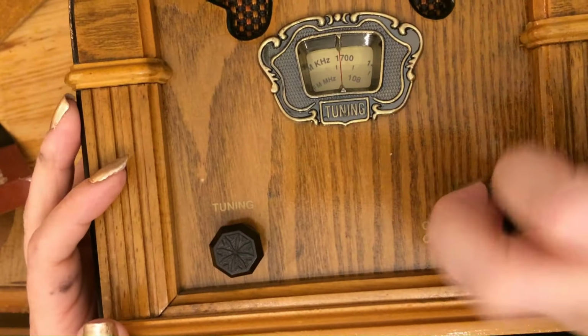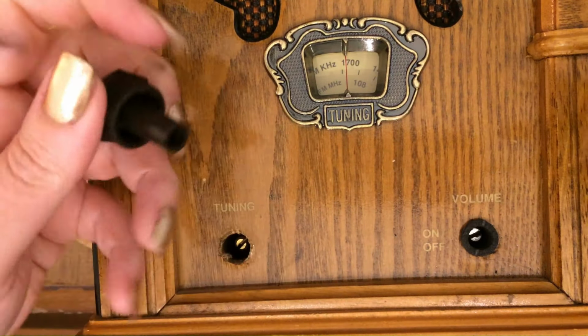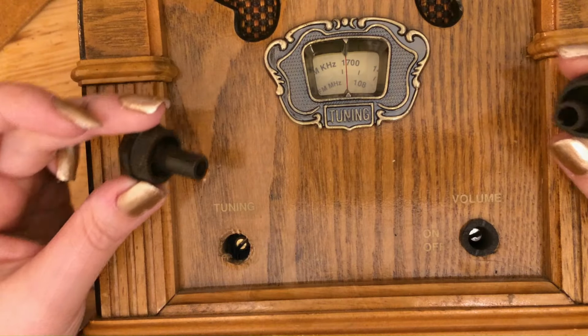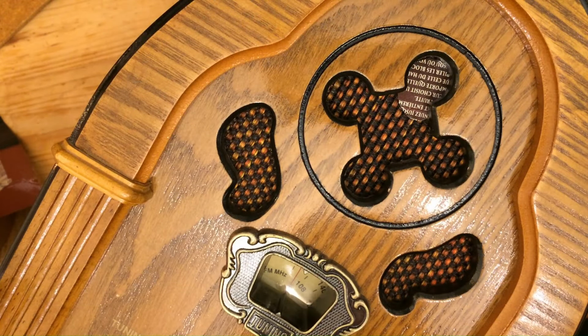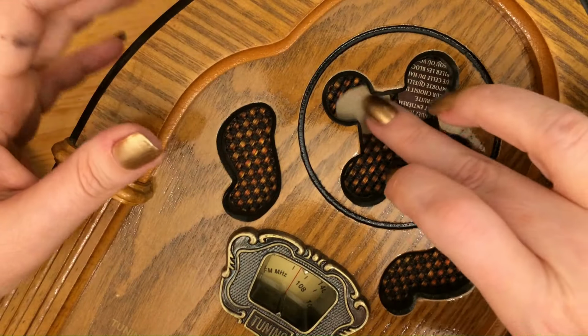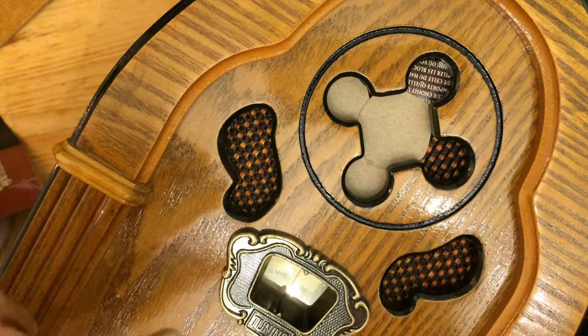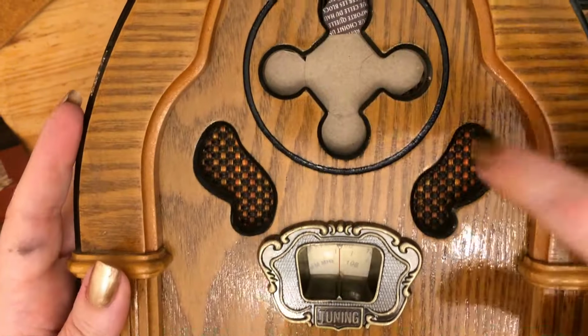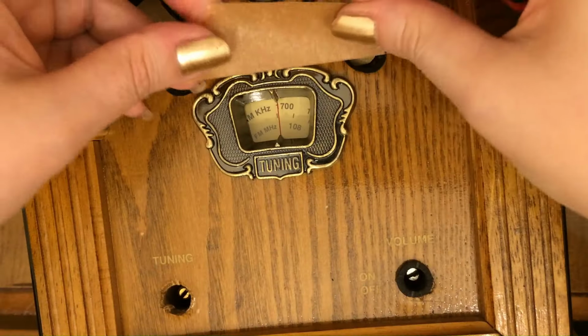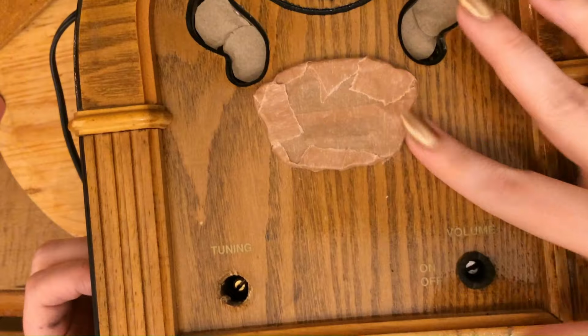The knobs were plastic, as well as the little tuning decorative piece on the front that's surrounding the tuning thing. And I liked the fabric. I knew I was going to leave it alone. It looks fine. But this sort of yellowy, orangey color, I just didn't like it. And I didn't like how shiny everything was. So I did want to give it a new finish.